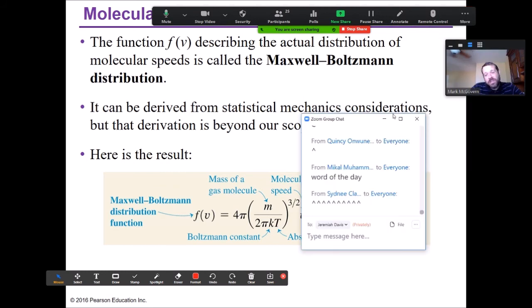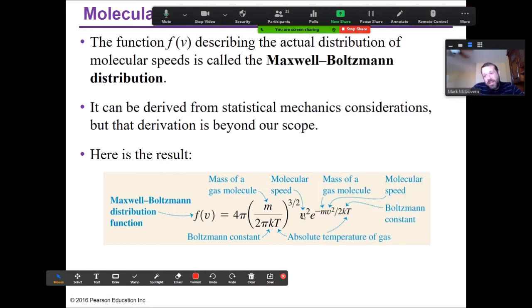Remember, you calculus people, you want to integrate this? You guys know what you got to do? How do you integrate this function? Because that's interesting. If you integrate this over all velocities, I should end up with a value of 1, right? Anybody know the method? How do you integrate x squared e to the minus x?